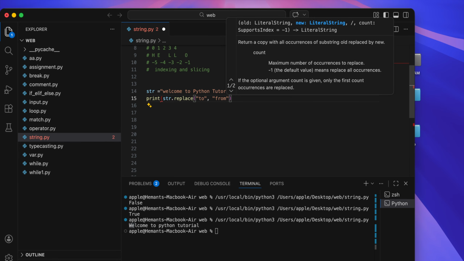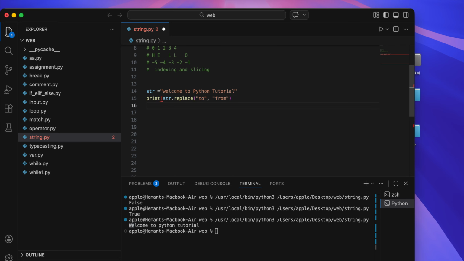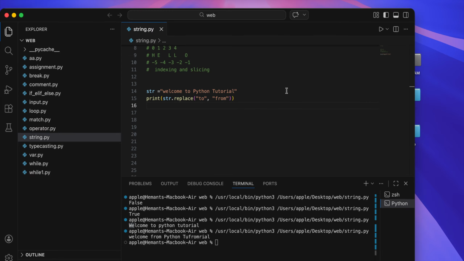Everything has to be in quotation marks, because it's a string. So I'm replacing to with from. The first two is getting replaced here, and the second two will be here. We should see the changes: welcome from, and this became to from. That's how things work there.